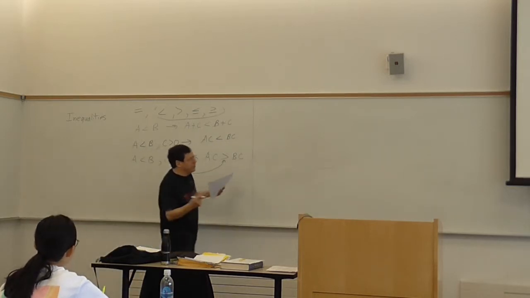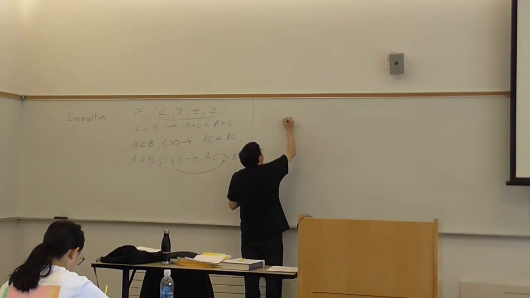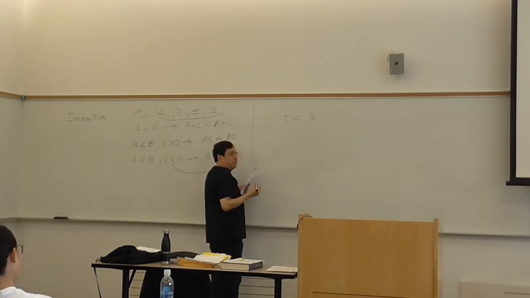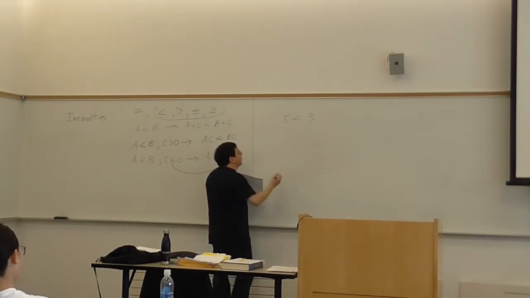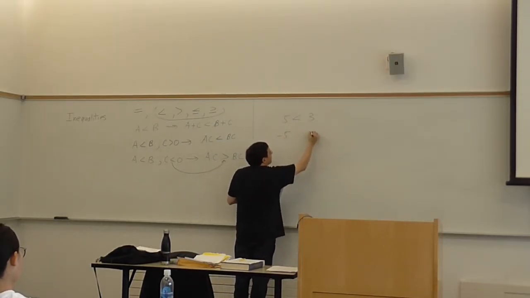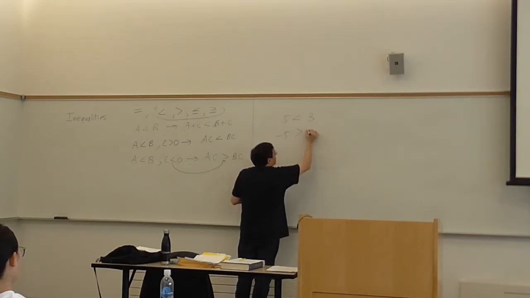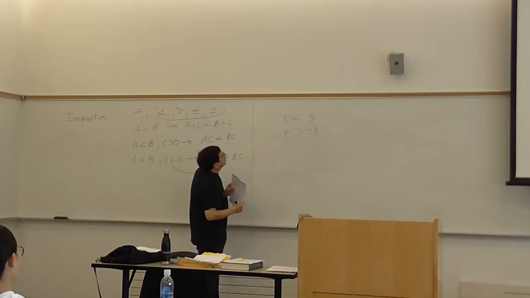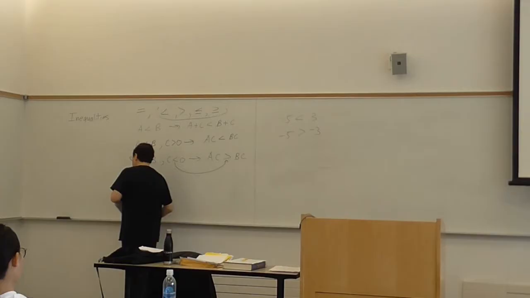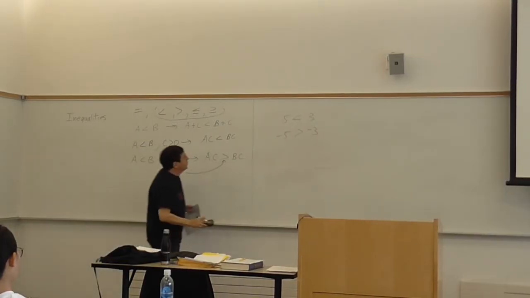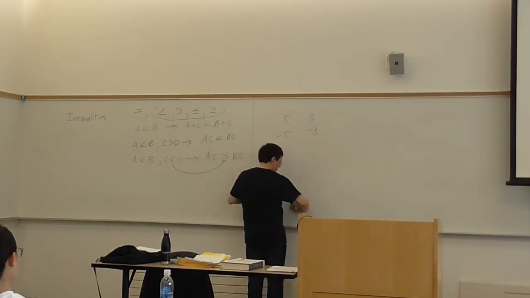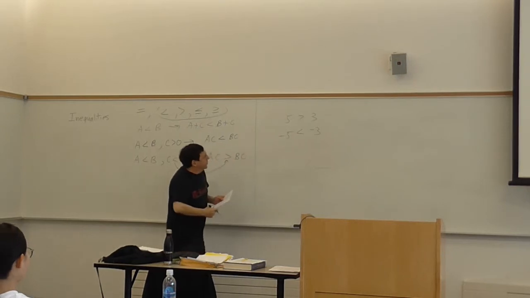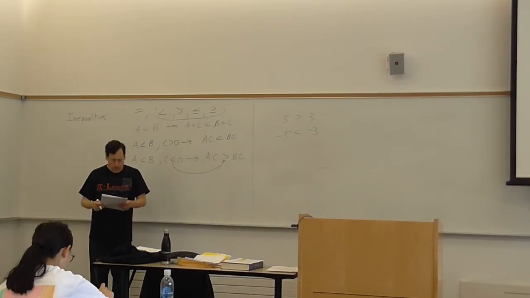Let's just take a silly, just so abstract, let's just say 5 is less than 3. If I multiply both sides by -1, I get -5. Well, I'm saying that has to be greater than -3. Well, that would have worked, except I wrote something silly on the board, didn't I? 5 is not less than 3. 5 is greater than 3. -5 is less than -3.